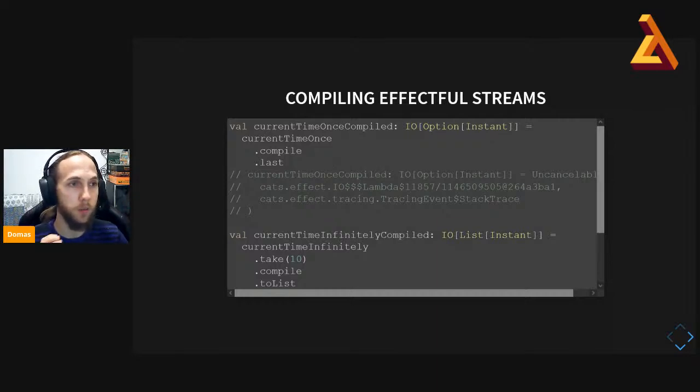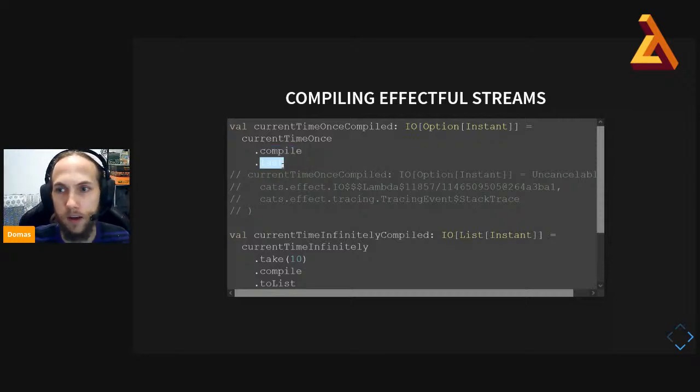This is the same thing that we saw when we were talking about effects, how you compose smaller effects into bigger effects, except here the stream does it for you. It composes everything that you described about your stream into one big effect.